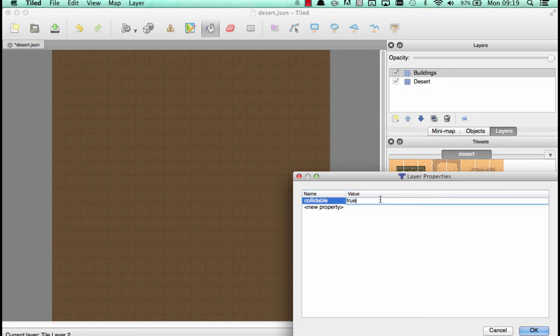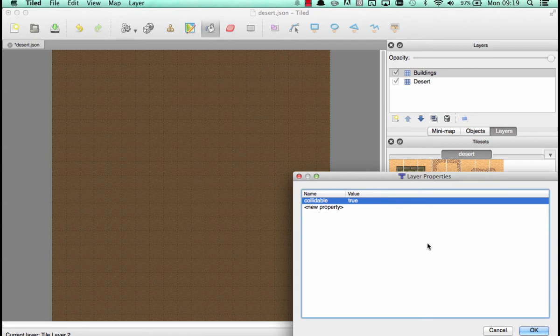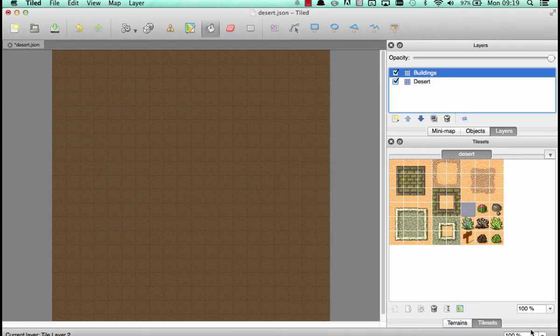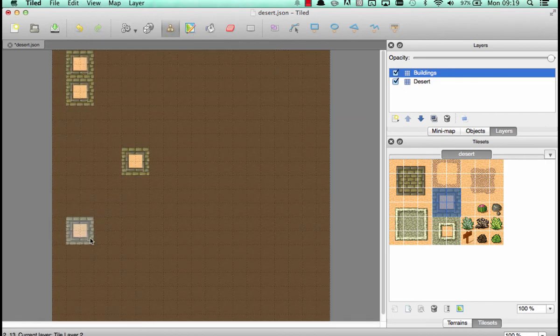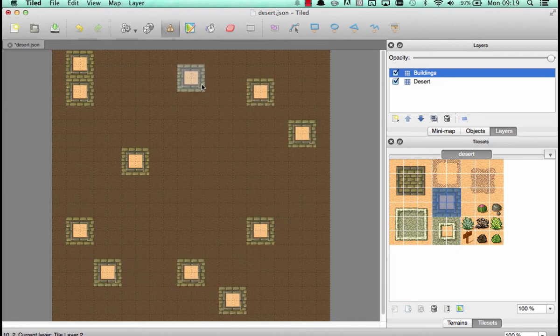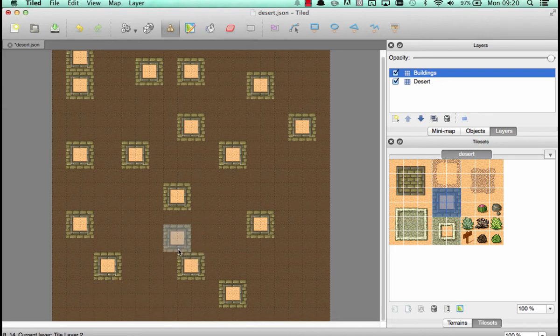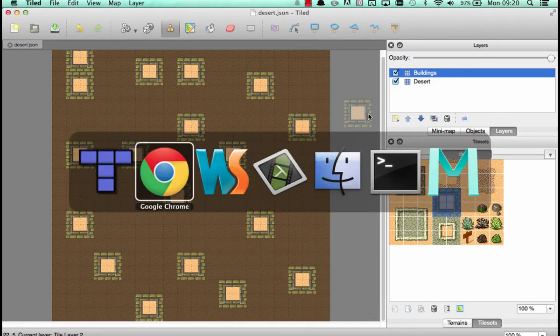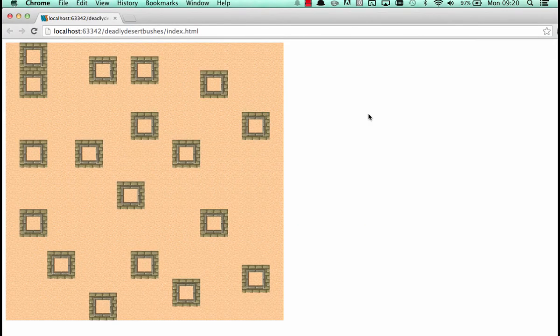Molecule has a property collidable, which it looks for, and if that is set to true, everything drawn on this layer will be collidable. So to start drawing, I just choose these 4 tiles and choose the stamp, and then start adding some buildings around this map. And there. When I save this and I jump back to the game, we see our buildings are in place.